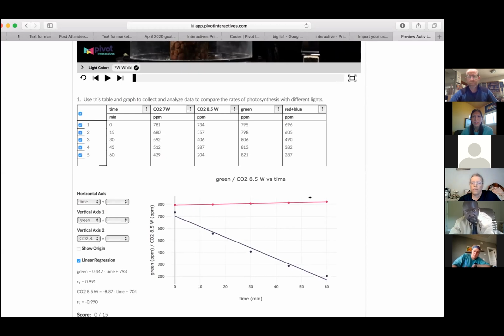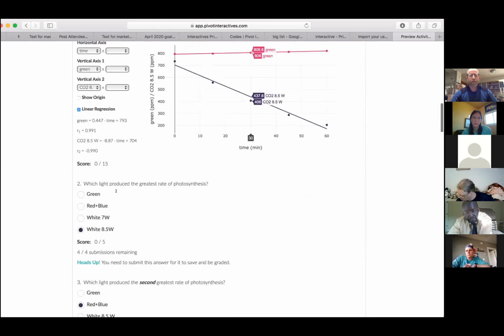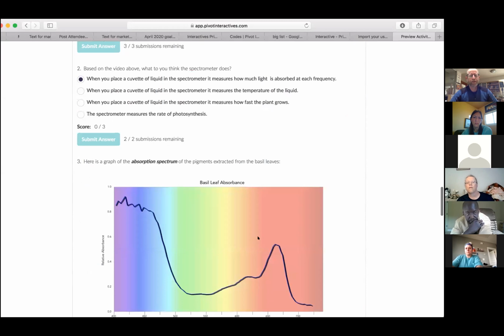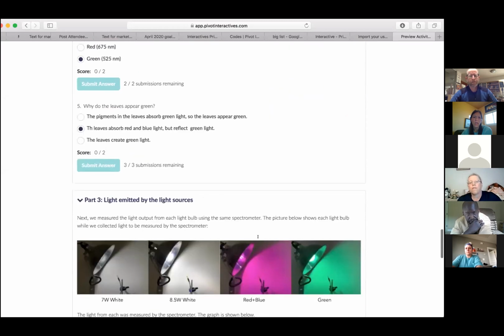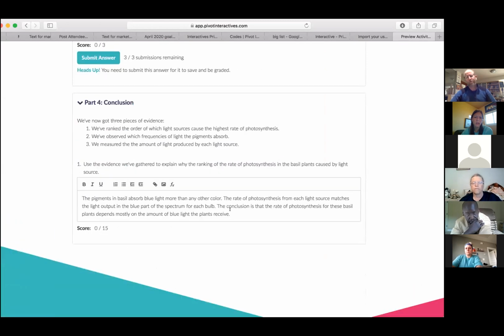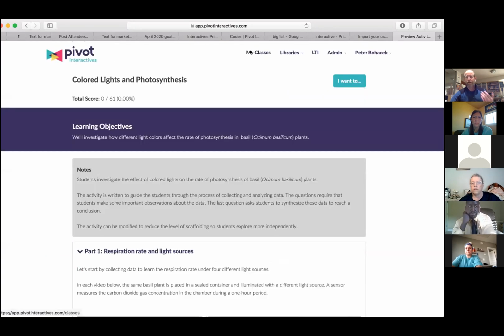Now, as students are working through, they can save their progress, right, and come back? Yeah, it automatically saves as they go. Every time they click on a data table cell, every time they click a multiple choice answer, as long as they hit that submit button, every time they type in an open-ended response, it saves that as you go. And then as the teacher, you can go up to your class and look at all of the student results and grade them. We have some really nice tools so that you can grade them quickly.